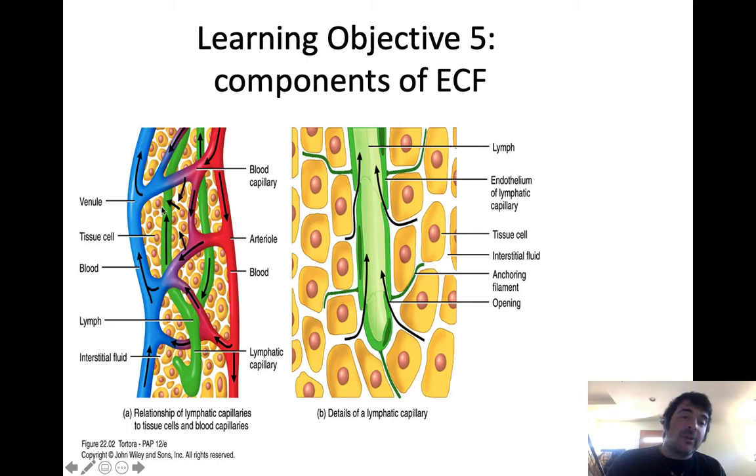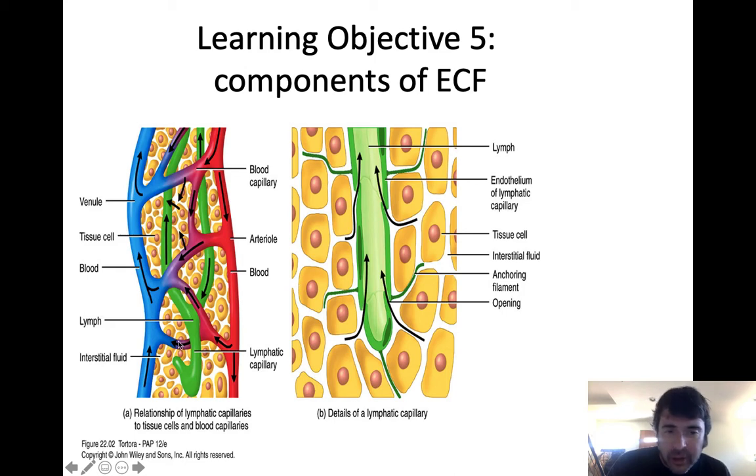The blood vessel in the capillary, right, at the venous end will reabsorb things like carbon dioxide and metabolic wastes. And then that capillary will eventually drain into a venule, and that venule will form a larger vessel called a vein. Those veins will bring blood back to the heart. So we have our capillaries, and then we have our interstitial fluid. The interstitial fluid, which is much more abundant than blood plasma, is all the fluid around the cells.